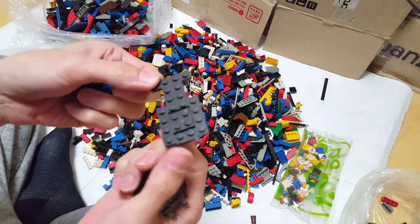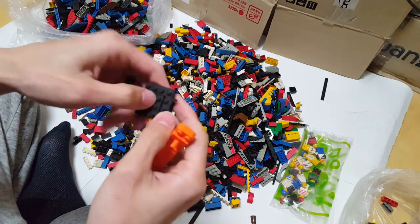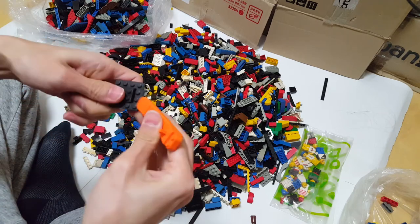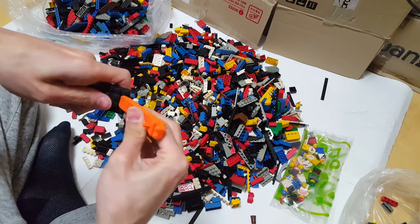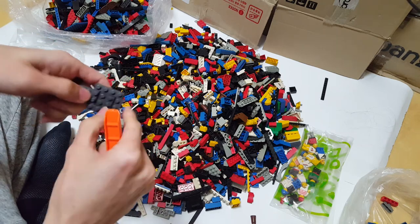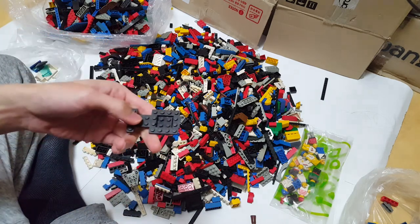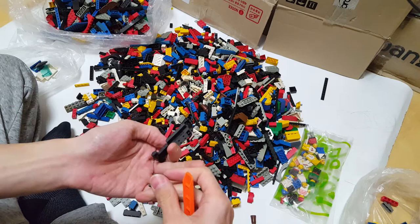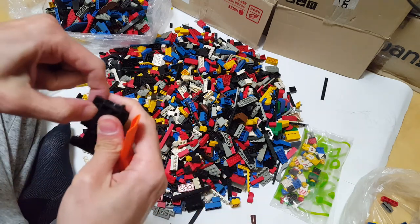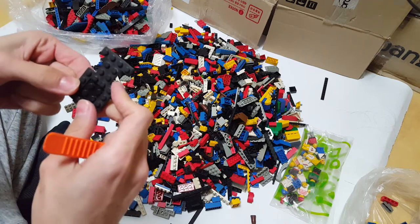A broken vehicle base. And it's mixed together with the... I'm having some sticky issue here. All right, let me try and separate this. Wow, orange brick separator tool always gets in the way and makes it work. Okay. It's kind of stuck strong in there. All right, I got it. Is there another one? Ah, there's another one. I can see from here that I still gotta dismantle. Come on.